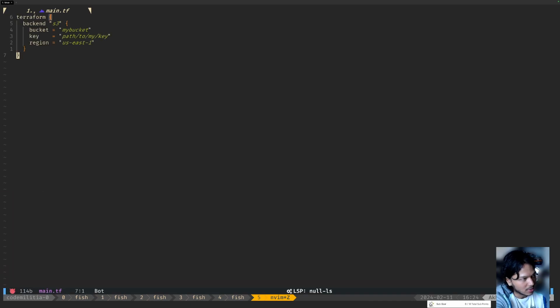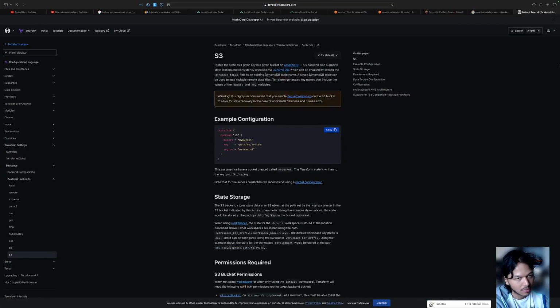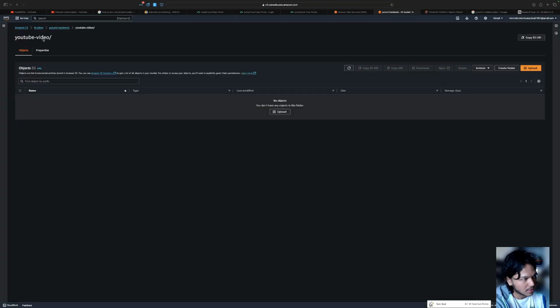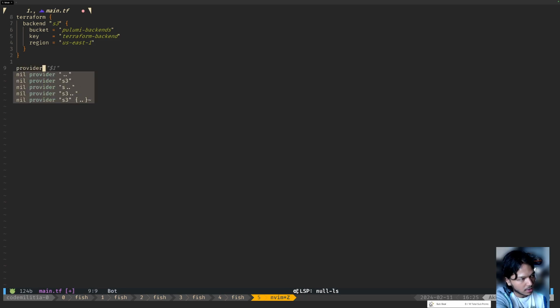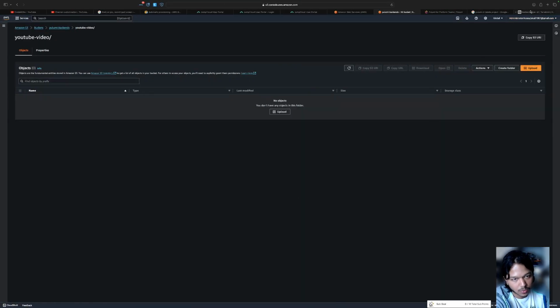And I'm not going to spend too much time in it. And what is my bucket name? I think I called it my Pulumi buckets. Pulumi backends. Pulumi backends is going to be Terraform backend. And yeah, US East one, sure. And then provider. I can't even remember how to do a provider either.